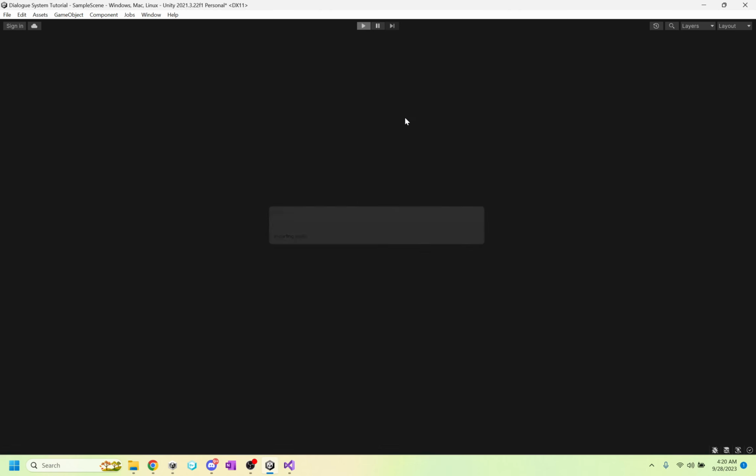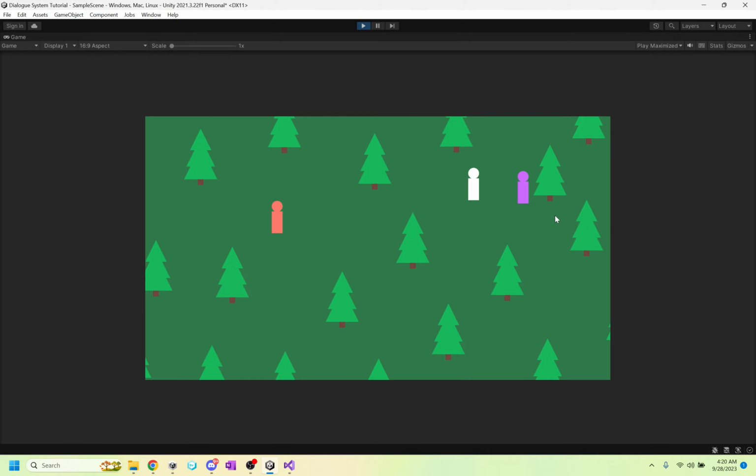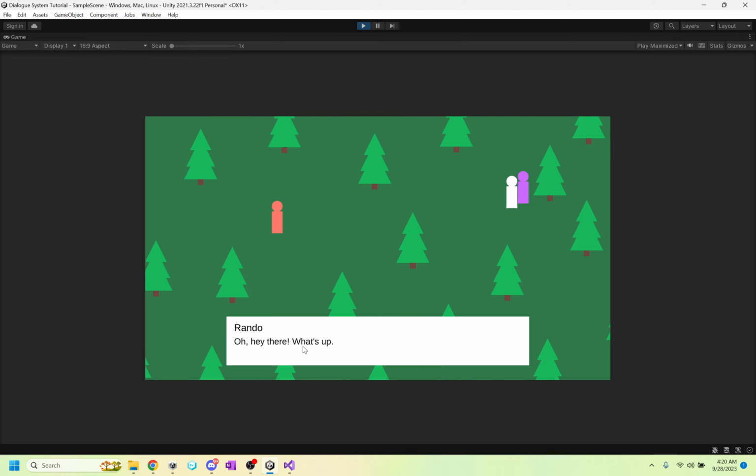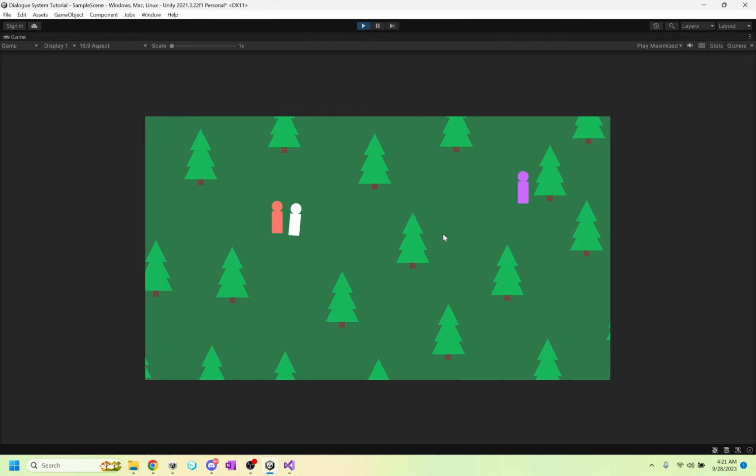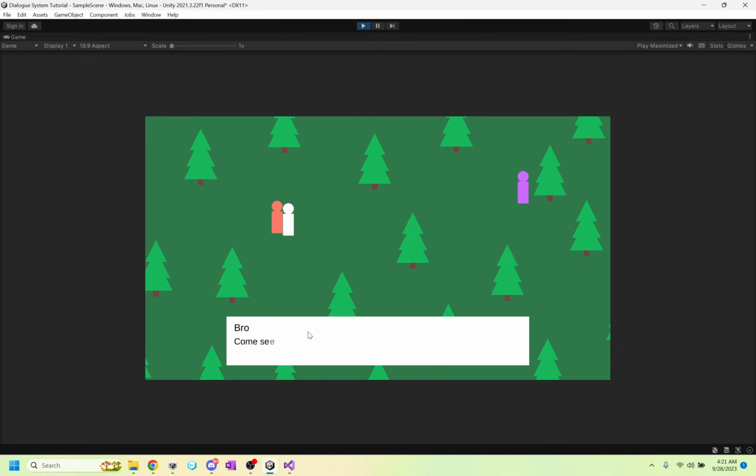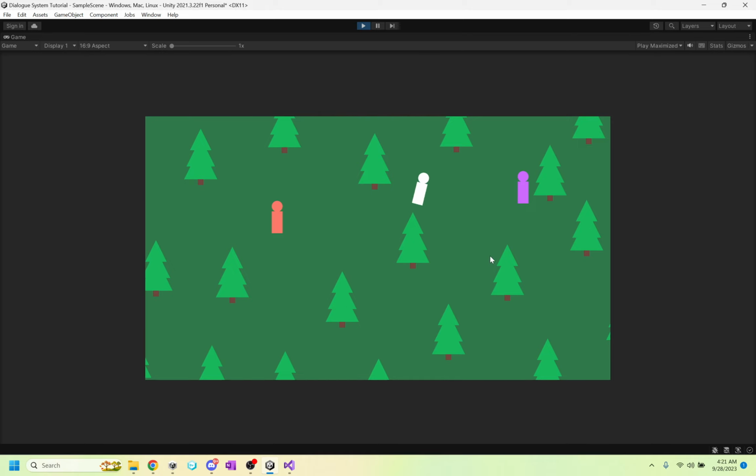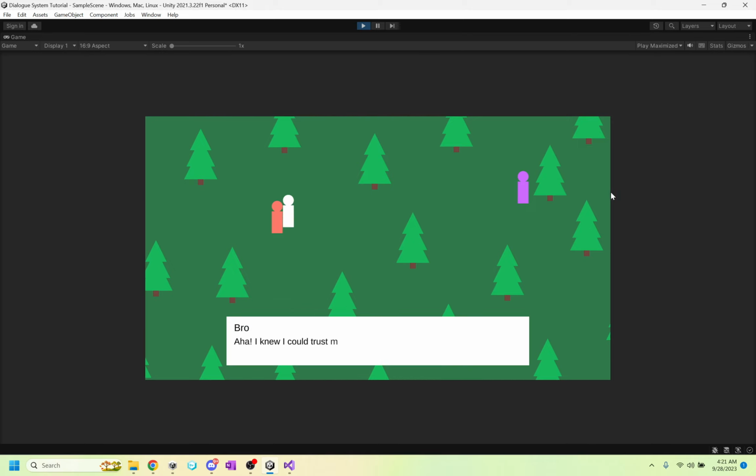Let's try that again. This time I'm going to talk to this person first. And you can see we got the other dialog option where they're not talking about the wood business. They're just talking about random stuff. And then I think the second one is the conversation where he assigns the quest. Or yeah, this one. Now they're asking for the wood, so then when we go talk to this person, they're talking about the wood. And then we can go back here. It's kind of hard to tell what's supposed to be happening without having the CSV pulled up.